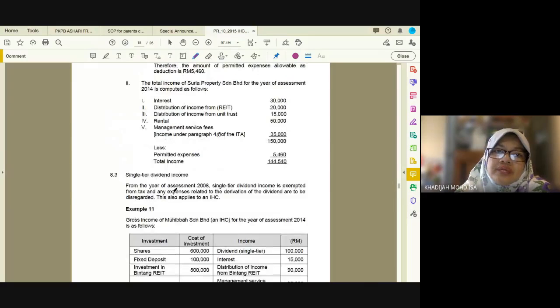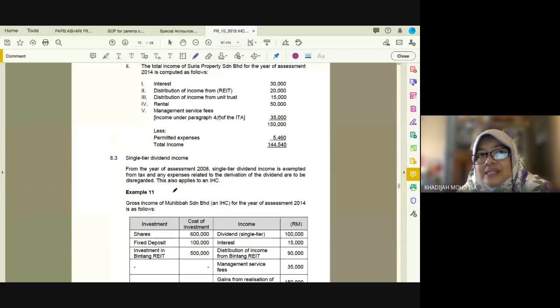Okay, so just now we have looked into expenses, what we call permitted expenses, but there's one expense we call direct expenses. Direct expenses means the expenses incurred directly in arriving at your source of income. For example, let's say you have interest income of 30,000, but in arriving at that 30,000, you have taken a loan, and on that loan you have to pay interest of 10,000. So whatever loan you take up to buy the fixed deposit, to put money into the fixed deposit, from there you derive your 30,000 interest income, for example. But at the same time, in arriving at your interest income, you also have interest expense. So in this case, the interest expense is incurred directly in arriving at your interest income. So any direct expense is deductible, but the amount is restricted to the amount of income.